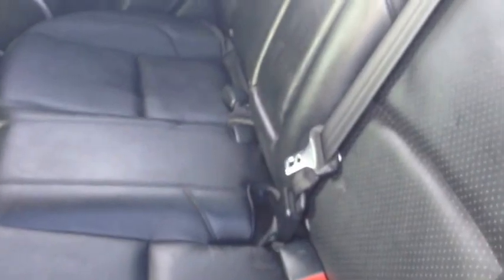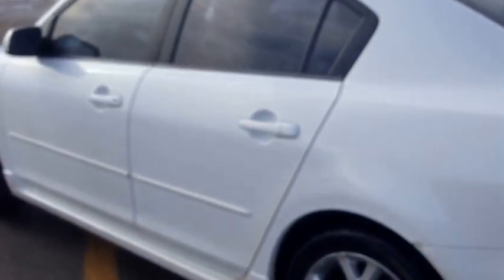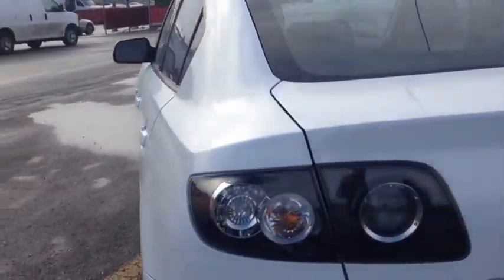In the back there's lots of leg room and cargo room. The black leather continues throughout and it's really clean. Rear power windows, floor mats, center seat armrests with cup holders. If you push this button, the seats fold down to give you full cargo room if you need it for the deeper trunk.